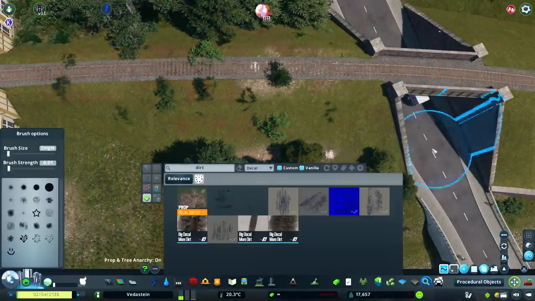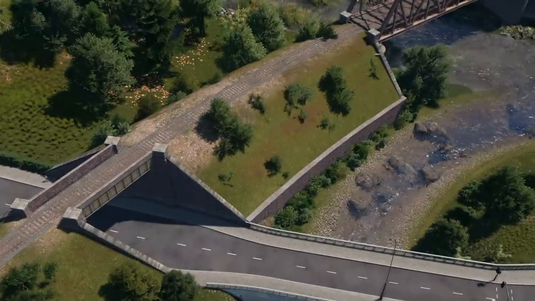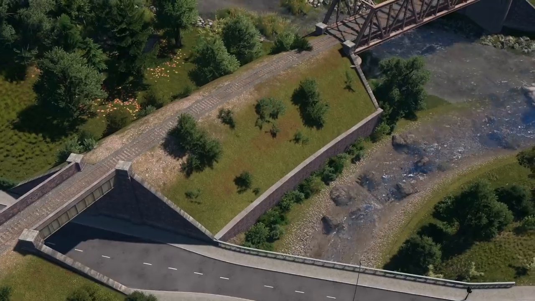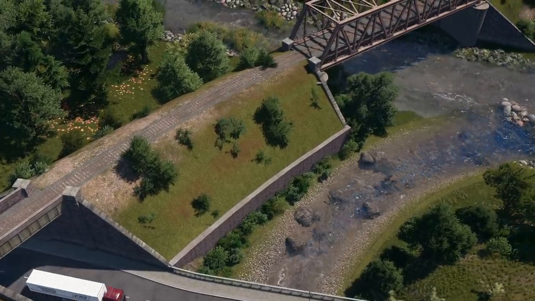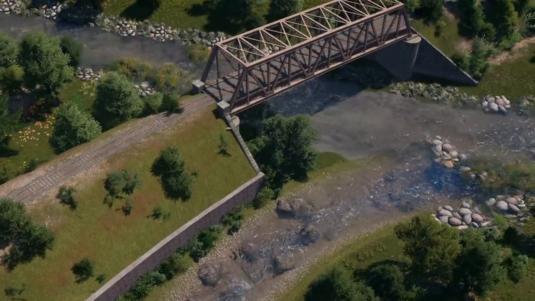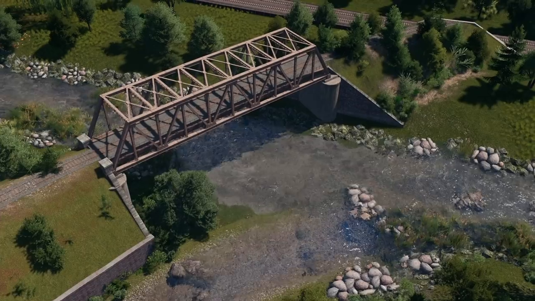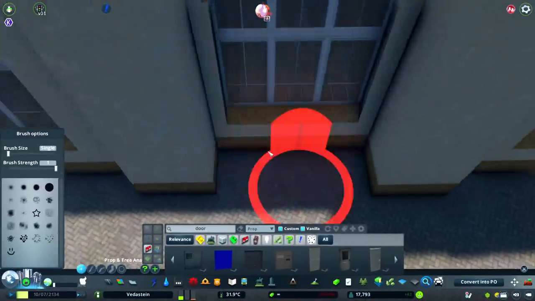Meaning they would be just small bushes here in this scenario, but it really sells the idea that this is an overgrown piece of track. And you see it now in that little mid-video cinematic. It is looking great, and it's really believable that this is not in use anymore.